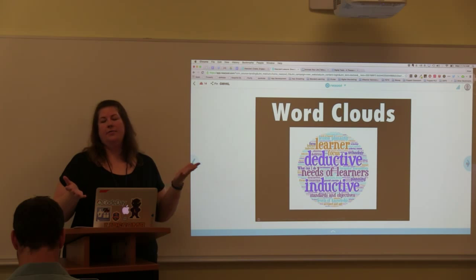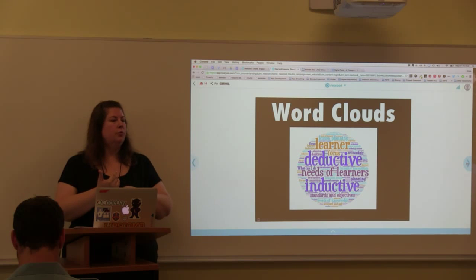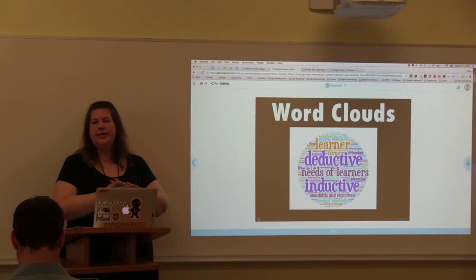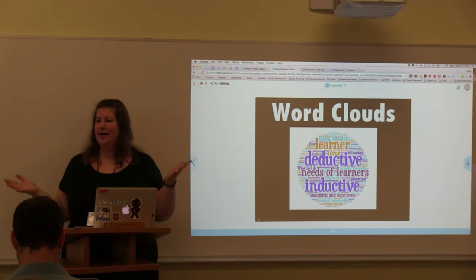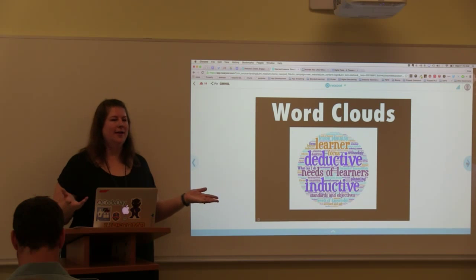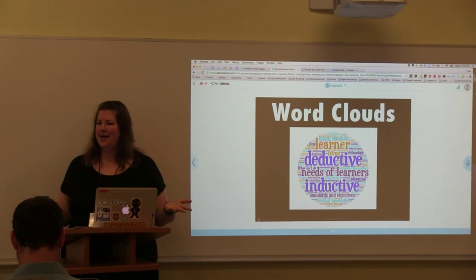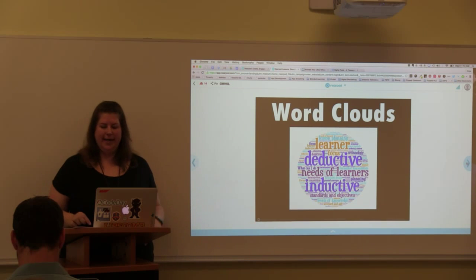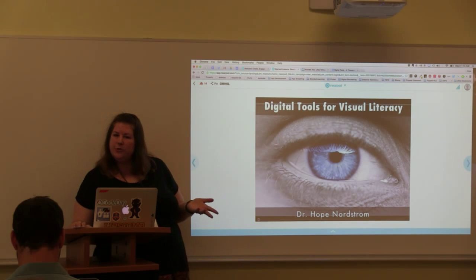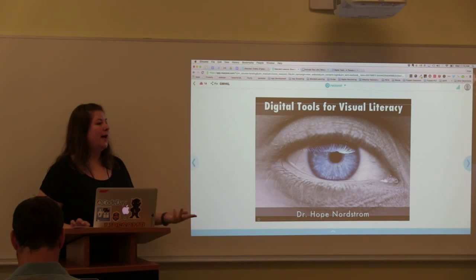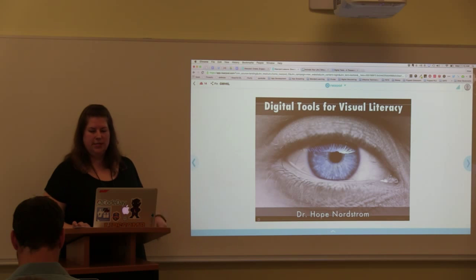So we created a word cloud, and there were 5 third grade classrooms. I worked with one of them, and then there were 4 other teachers who also did the same activity. And then we compared, in the PLC meeting, the word clouds from all 5 classes to look at the meaning and the critical thinking behind it. So these are just some digital tools for visual literacy and thinking about the power of using images to support learning.